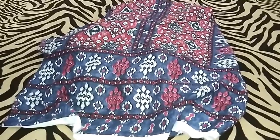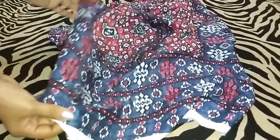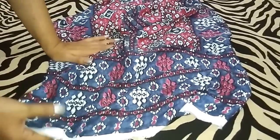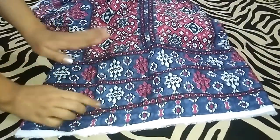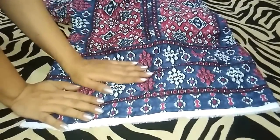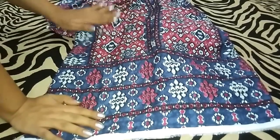Hello friends, today I will share cutting and stitching of tunic top, and for that I am using this rayon fabric. I am using 2 meter of fabric and the width of this fabric is 56 inch, and I will make the top off grain because this is a border for bottom or ghera, but I am using it on the bodice. So let's get started.